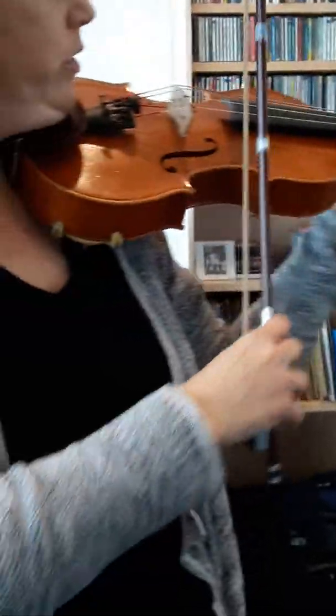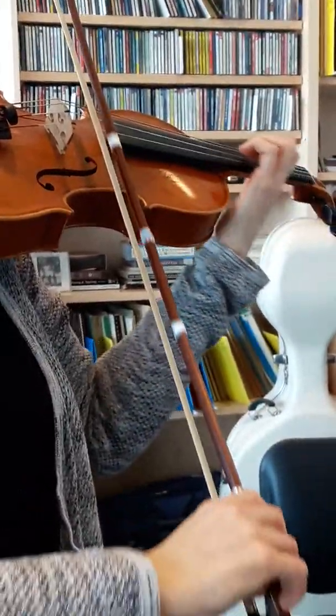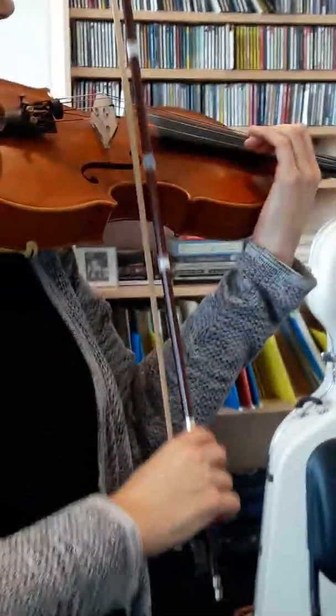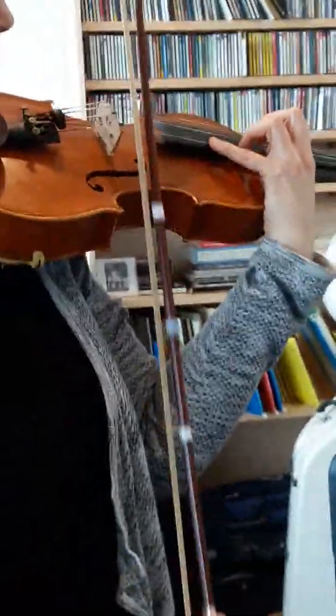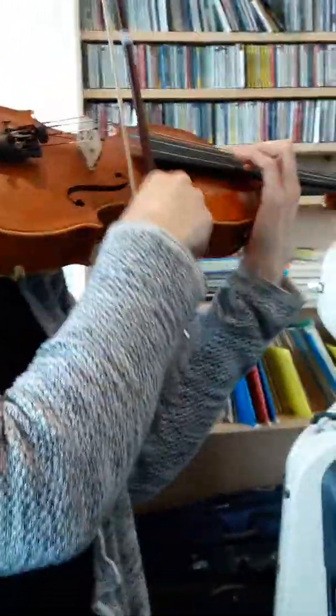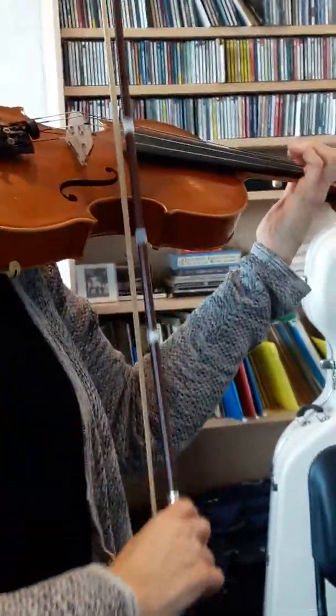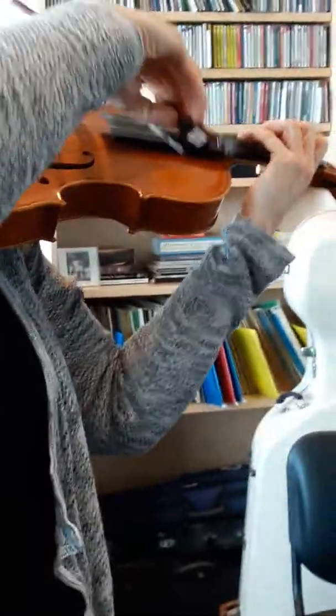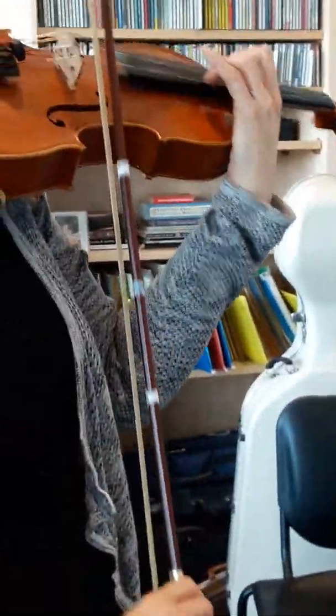Rhythms and everything, but you would just do the first one would be slow, so three per bow. And you could also play fast. Or faster, I should say.